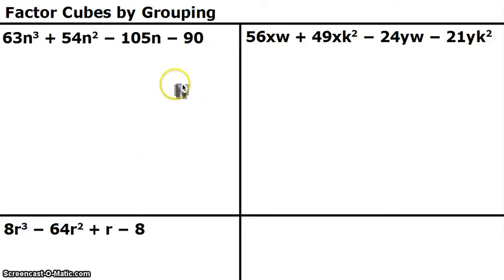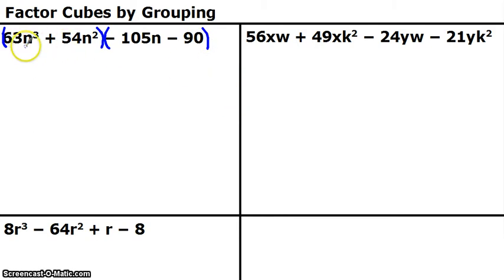All right, last type of factoring we're going to do is called factor by grouping. You only do factor by grouping when you have 4 terms or more. Well, really, 4 terms is the only one you're going to see. So basically what you can do here is group these into groups of 2, so like this and like this.